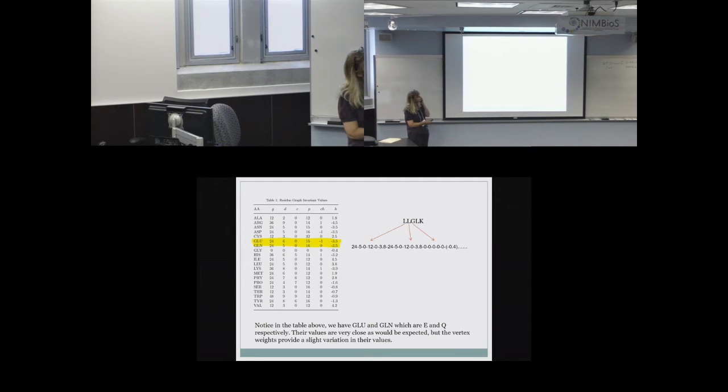So we can change this alphabet sequence to a numerical sequence where we take this string and replace L with that string, replace L with the same string. Notice that G is all zeros because G doesn't have a residue. Some people think of it as a spacer or something. So you can now do more computation with these numbers.